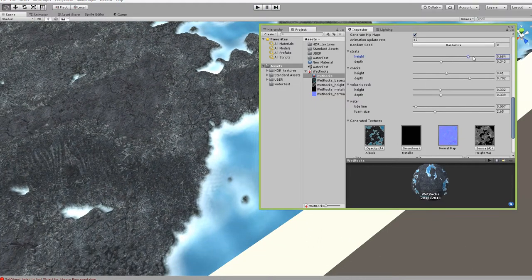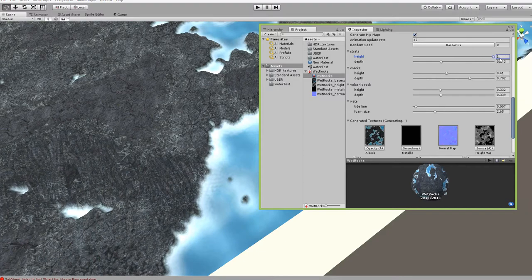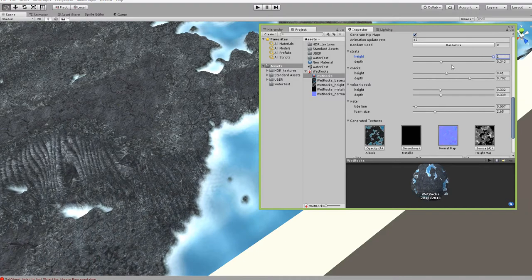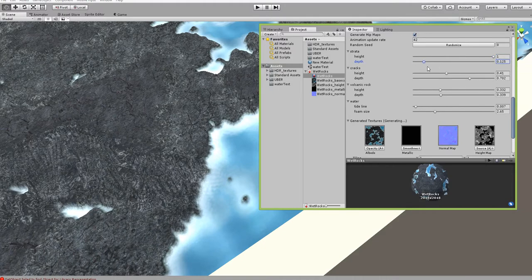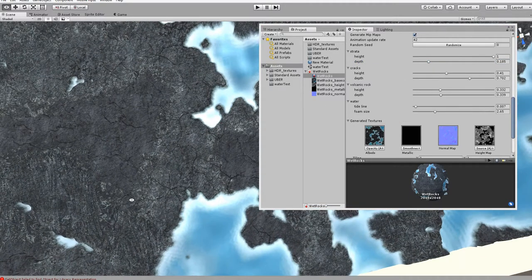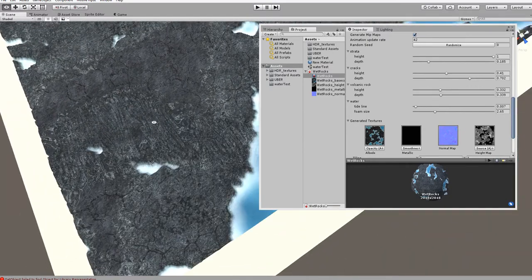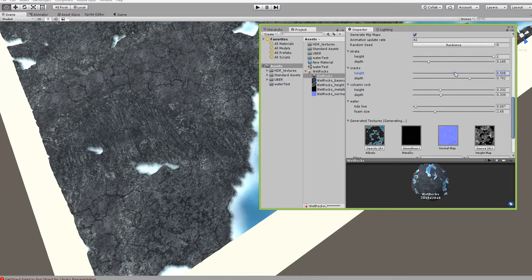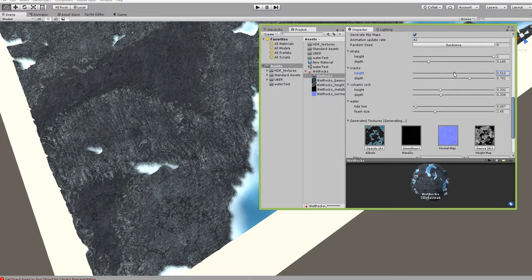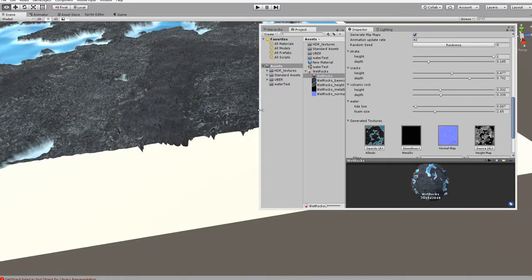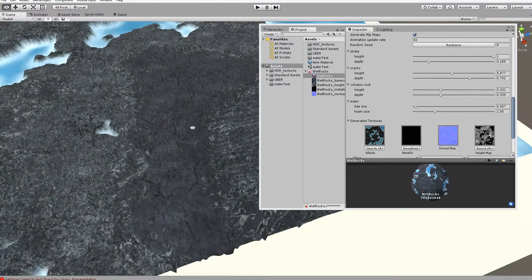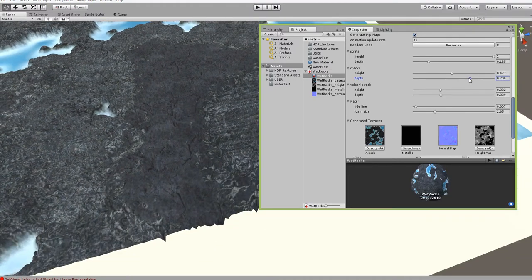So we had the strata set up pretty high. And I'm going to change that depth a little bit. Yeah, they were looking very stripy to me. I'm going to kind of dull them down. Then we're going to play with our cracks. I want to actually bring those up a little bit. You see, if I find a height that I like and it's not giving me the color that I like, let me get this depth set up the way I want it first.